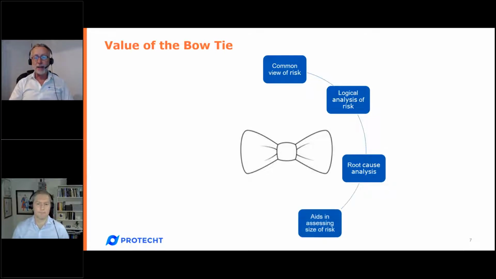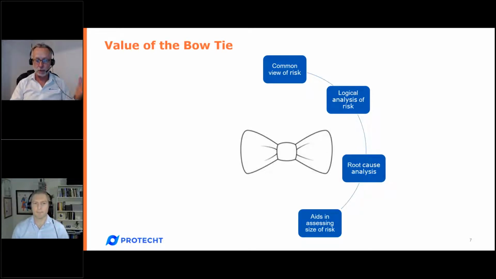The next great value add is it aids in assessing the size of risk. Now, there is a huge debate as to qualitative, semi-quantitative, and quantitative approaches to analysing risk, and there are different schools of thought with great passion as to who's right and wrong. I think there's a place for all three of those. The great thing about the bow tie is, if you are at qualitative and assessing the likelihood and the impact of a risk, having a great bow tie diagram, it still is subjective, but it gives you a bit more objectivity, understanding the drivers that could make the risk happen, likelihood, and then if the risk does happen, the connection to the impacts on our objectives.